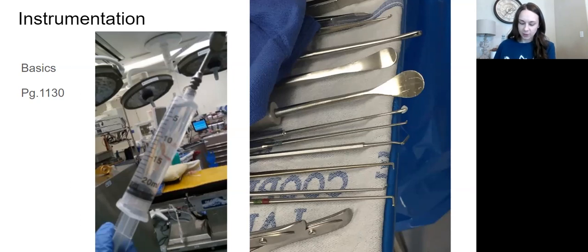Okay, as we keep going, periosteal elevators. Let me move my face over here a little bit. Periosteal elevators. So there's one right here, actually, but you know what elevators look like. So there's lots of different kinds, but if it looks something similar to a Freer elevator or a key elevator, then it's still an elevator. It's going to be used to elevate bone or periosteum.